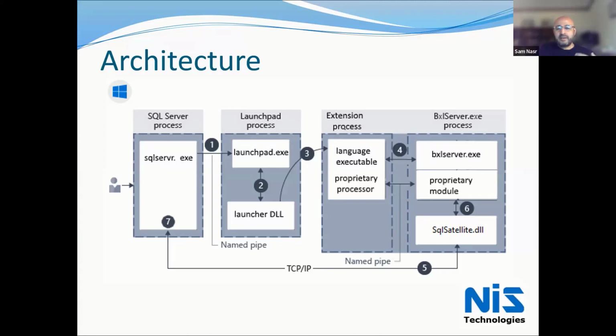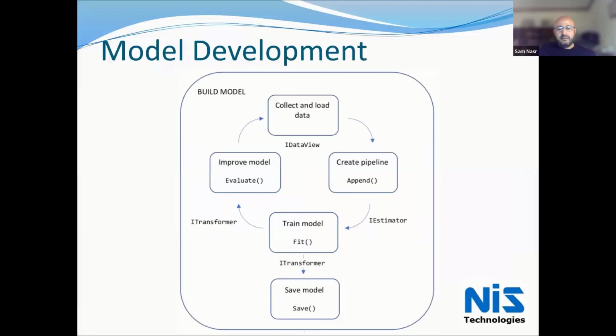Now, when we actually want to develop a model, this is a cyclical process where we're developing an AI model. If you're new to AI, think of it as if you were teaching a 3-year-old how to identify something, like a phone or a cup. You show them different examples and say, this is a cup, okay? You show them multiple examples until they're able to identify it. So you're training it, and then you're evaluating the model repeatedly.